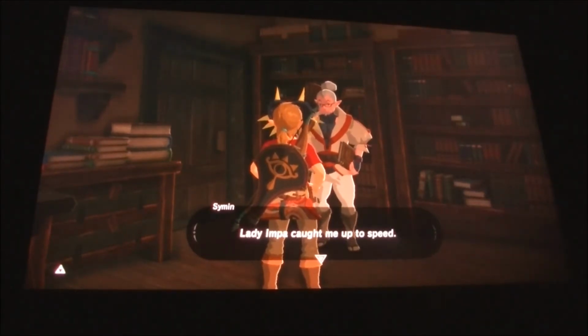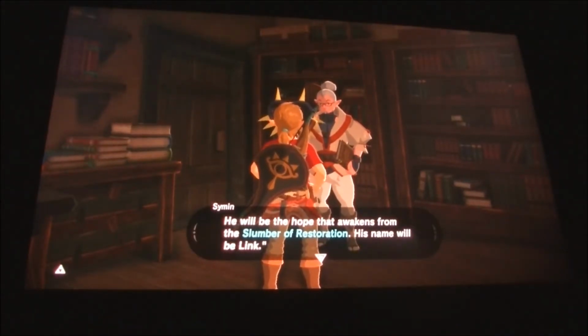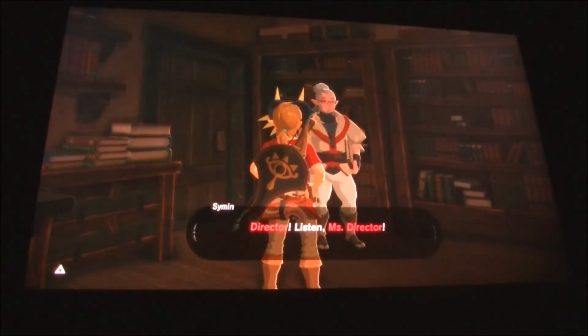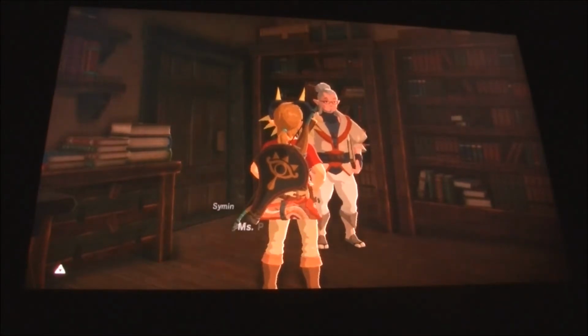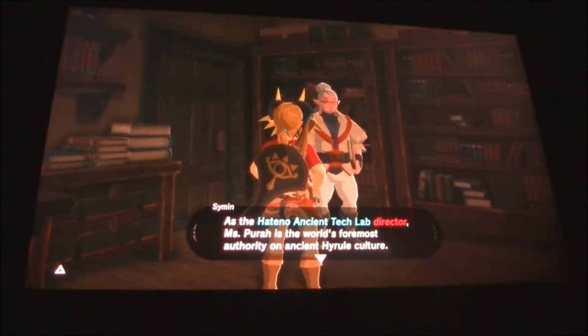You know my name? Lady Impa caught me up to speed. You see, we were told a young man holding a Sheikah slate will appear, and you must do all you can to help him. He will be the hope that awakens from the slumber of restoration. His name will be Link. Oh dear, I forgot to tell you something very important. Director, listen, Miss Director. This is a real Sheikah slate, Director. Oh yeah, that's right. I haven't introduced our director. Miss Pura happens to be right over there. As the Hateno Ancient Tech Lab Director, Miss Pura is the world's foremost authority on ancient Hyrule culture.